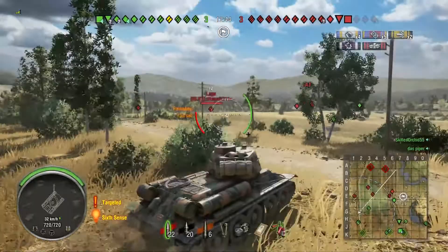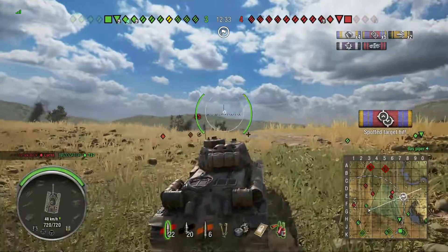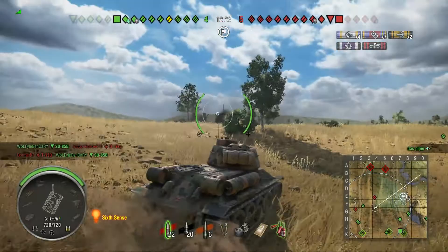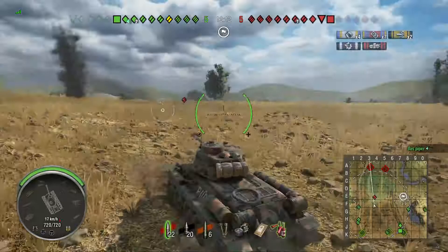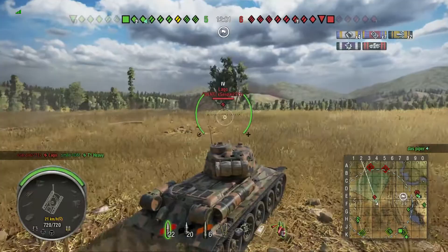I've been spotted crossing the road again, or possibly by one of the guys in the center — a bouncy shot there. Back into the center position, where we've just lost a heavy tank. I always think that poking the ridge line is not the priority when you're playing the center, especially if you're alone. The more important thing to do is patrol the bottom of the ridge line and spot the guys trying to cross it from the enemy side, and let the guys behind you do the killing — at least early on.